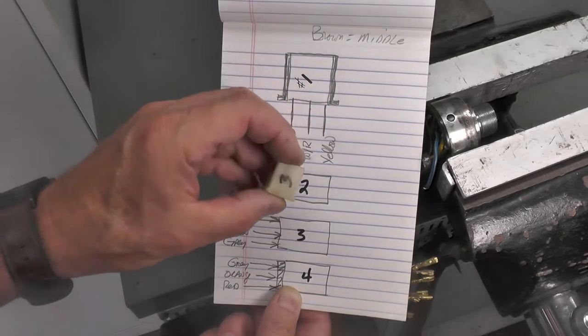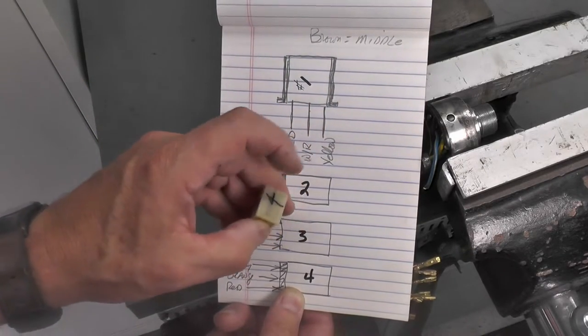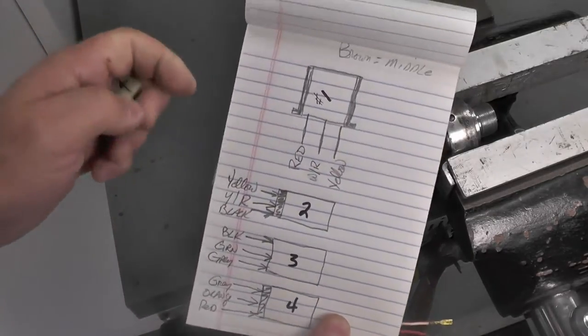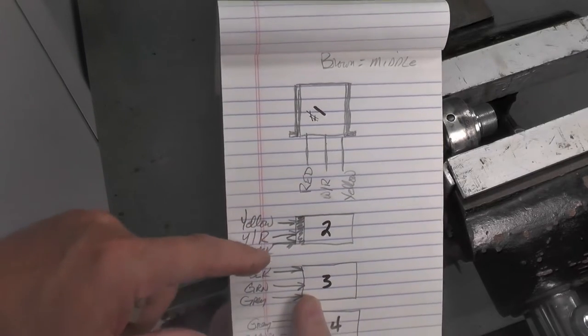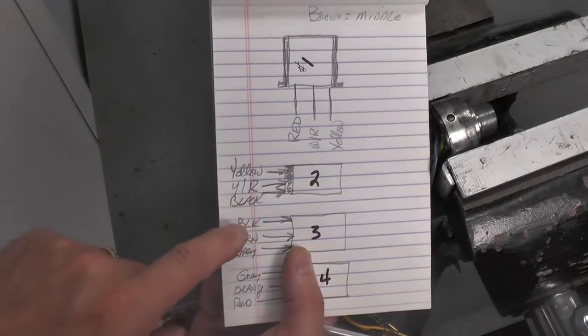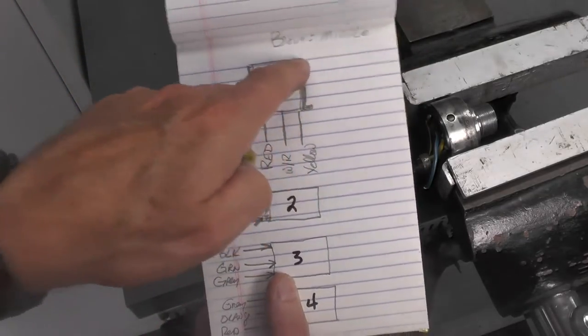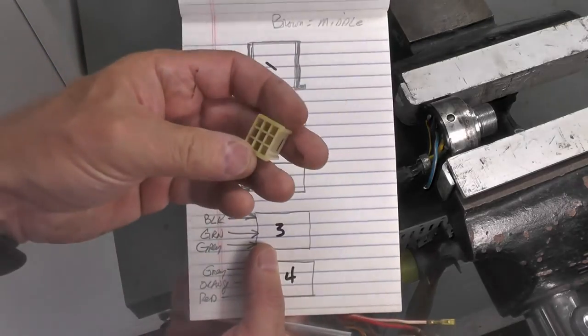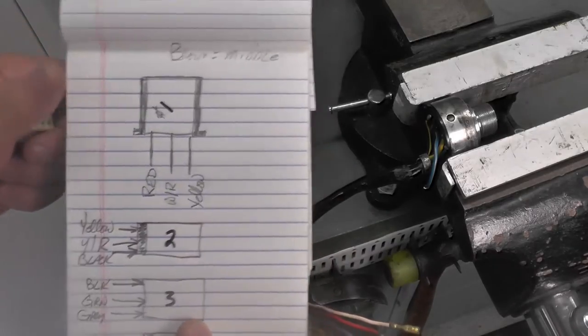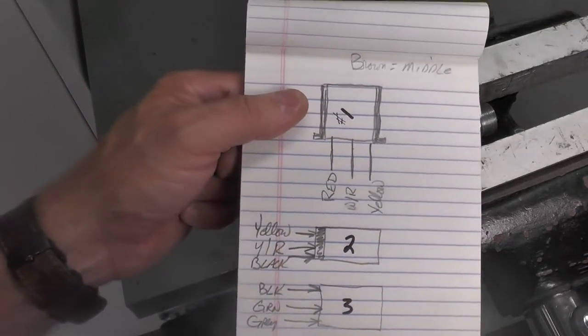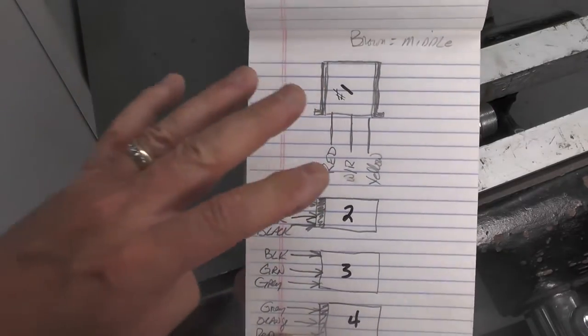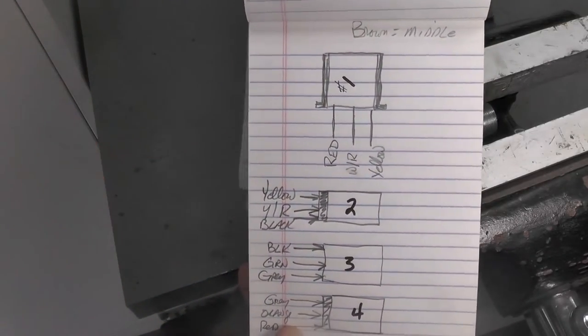One, two, three, and four. And then I just made a sketch of which wire went where from that vantage point. So you can see red, white with red, yellow, yellow, yellow with red, black, et cetera. The brown wire, there's a brown wire here, goes into the middle block or terminal right there. So I was a little redundant on this, I admit, but I'm always very conscious of getting the wiring back where it originally was so that I don't have a problem later. Because it gets very confusing, if you were to get those wires in the wrong place, it can really mess you up later on as you're trying to figure out what's going on.